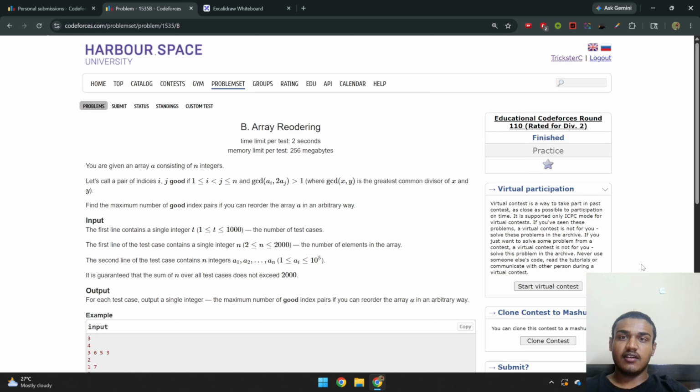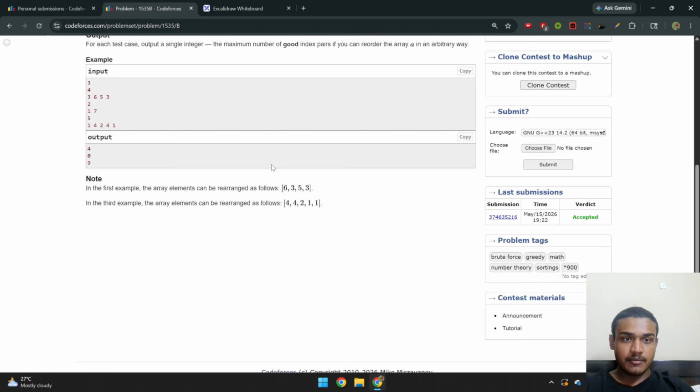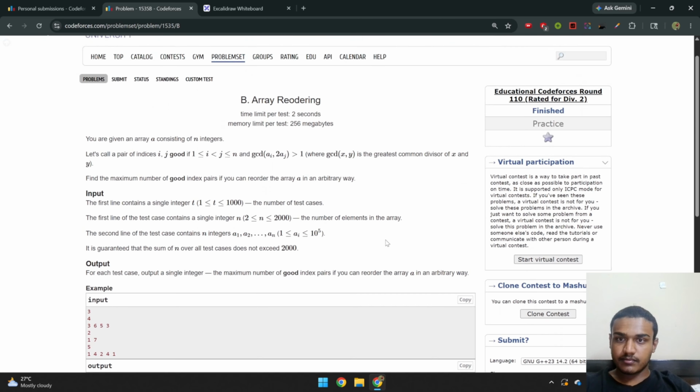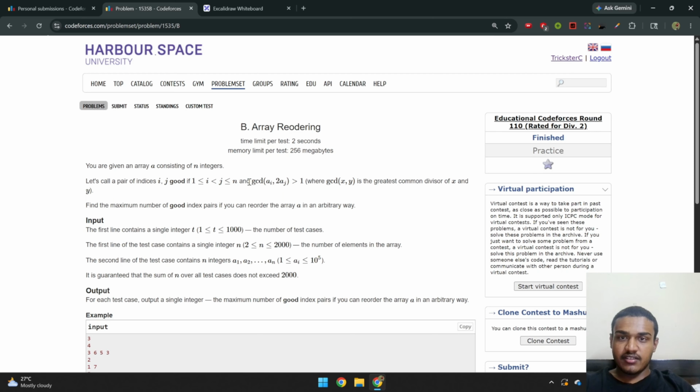So right off the bat, we can notice that the time limit per test given to us is 2 seconds, which allows us to follow a brute force approach to this question without having to think too much about the efficiency and trying to implement a data structure right off the bat. This is also confirmed by the problem tags, which say brute force, greedy, and this is a 900 rated problem. So let's look at this condition, which is GCD of a of i, comma 2 times a of j. And why exactly is that special?